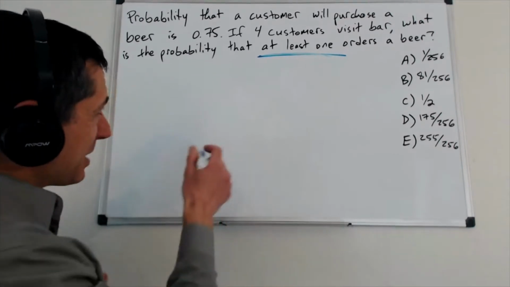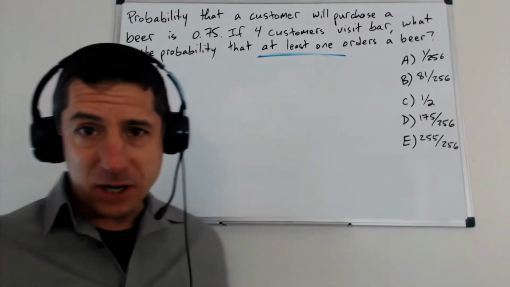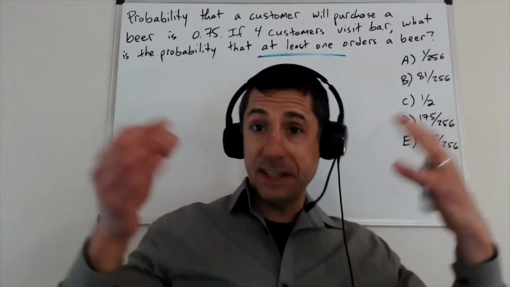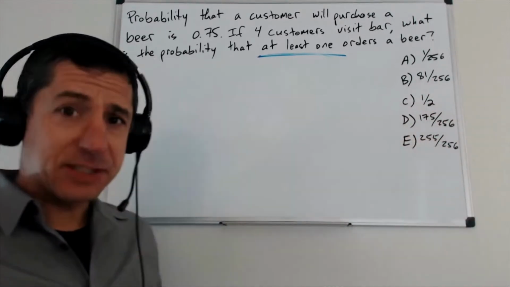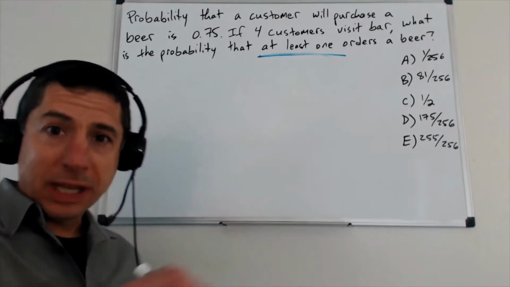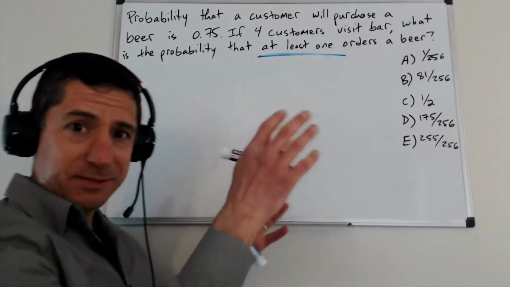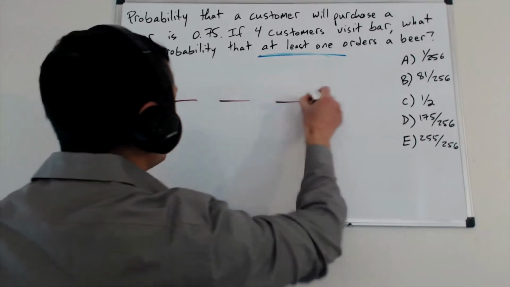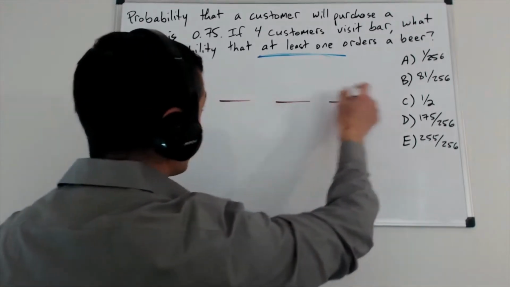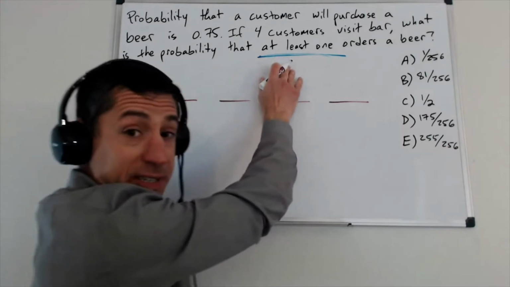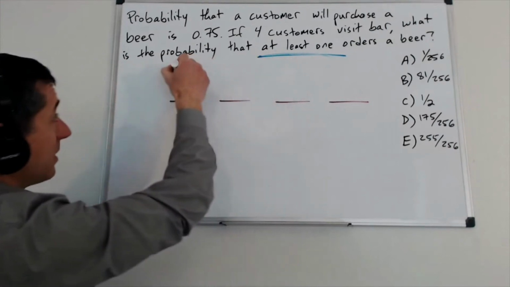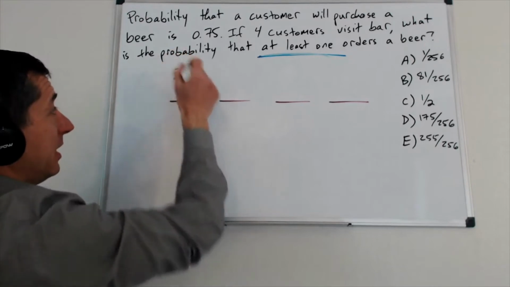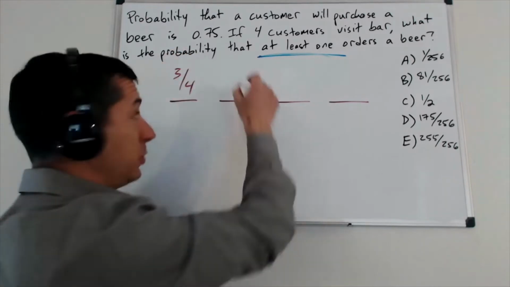I sometimes see people just start blindly multiplying here. And again, that's probably the single most common error in general on probability: we think of it as just, hey, I multiply a bunch of fractions together and I get the answer. And it doesn't take a whole lot to make the question just funky enough that that's not going to work for you. So here, a mistake I see fairly often is they might misread this as just 1. So they'll say, well, I need the first one to be a customer that orders a beer, and then the rest will be customers who do not.